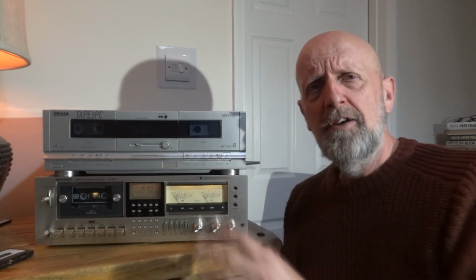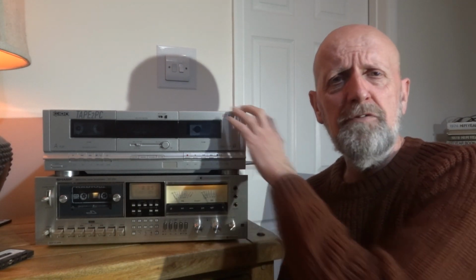This doesn't go up as high, the top end, you can hear the difference, but there's no detail really, and it's harsh. If this went up higher, there'd be a lot more detail. As high as this went, which is 13 kilohertz thereabouts, there's a lot more detail, a lot more resolution to it, a lot more focused, a lot more clarity than on this deck here. It may sound good when you first compare the two, you think, oh, this sounds a lot higher, a lot brighter, that's got to be better, but it isn't the case. The sound quality is quite a bit of a difference between this unit and that.